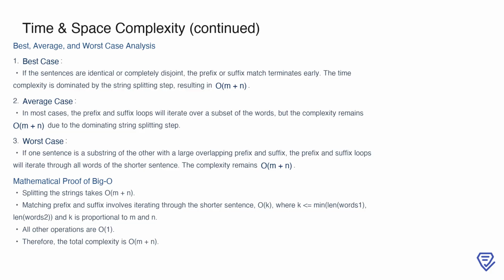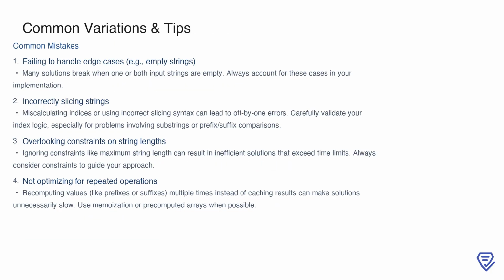Therefore, the overall complexity is consistently O(m + n) across all cases. When tackling this problem, there are some common mistakes to watch out for. First, failing to handle edge cases, like empty strings, can cause your solution to break in scenarios where one or both input strings are empty.